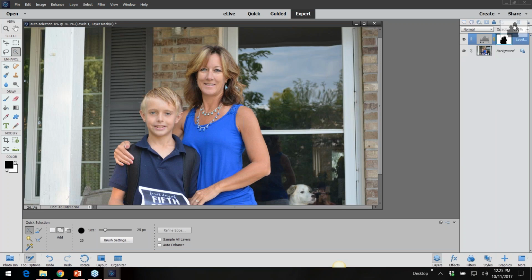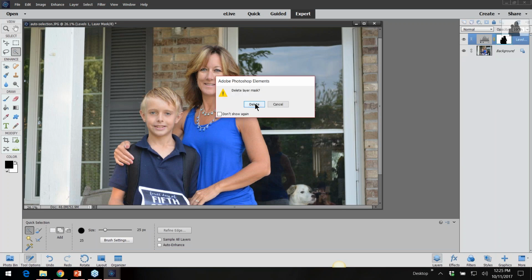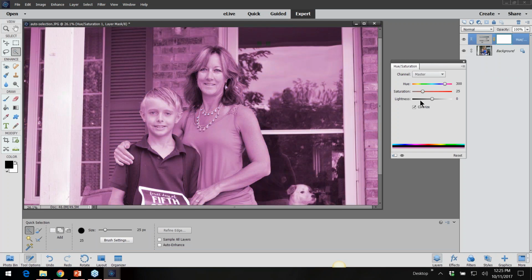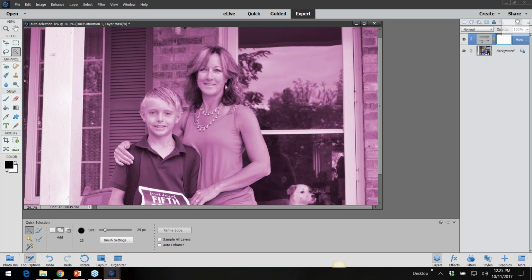Cancel, delete that. Okay, delete that. So it's reversed, hopefully. Hue Saturation, Colorize. Okay, great. Now I've confused the heck out of y'all.